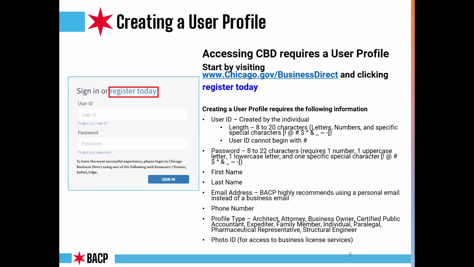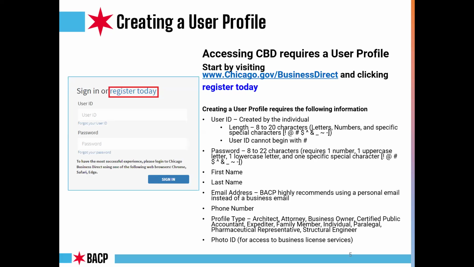It will ask you to create a user ID, which needs to be 8 to 20 characters. It requires that you have letters, numbers, and specific special characters. The only special characters you can use are the ones that are there on the screen within the brackets.